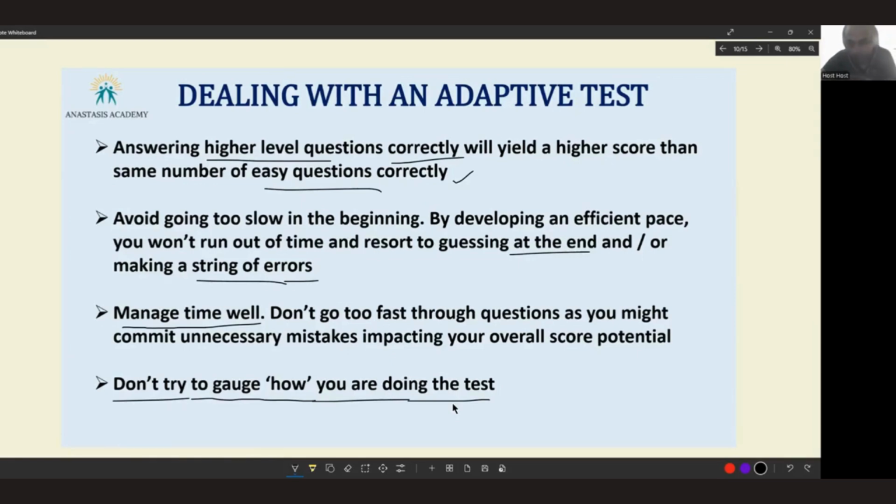Don't do that, because easy and difficult, whatever the categorization is, they are doing it at a global level, it is not identical for everyone. What is easy for me may not be easy for you. What is easy for you may not be easy for me. So they have tried to categorize easy and difficult as per their understanding, but you are only supposed to focus on the question in front of you. For instance, a question like this. A, B, C, D, E are 5 out of 12 students in a class.